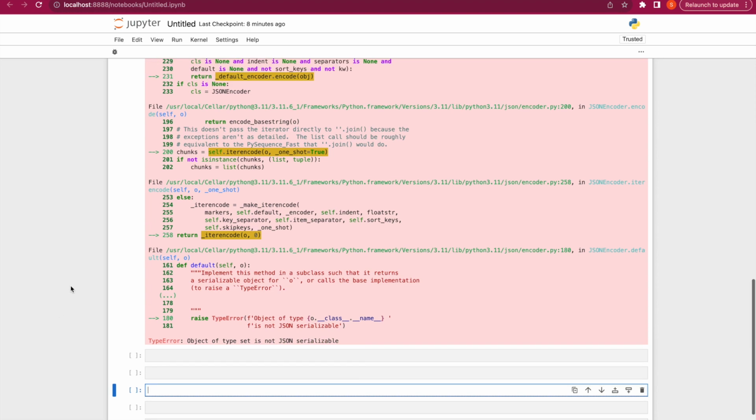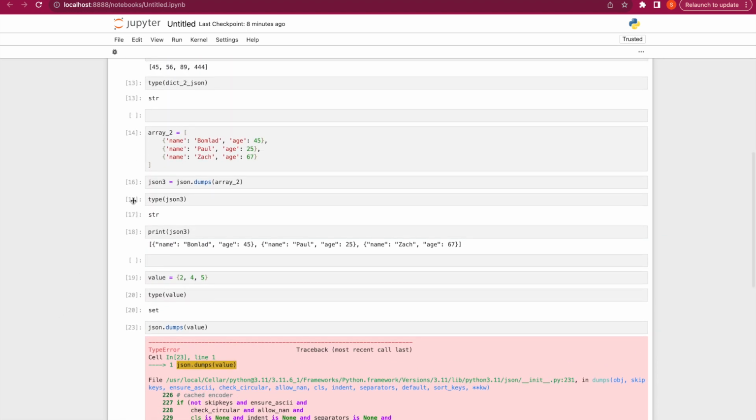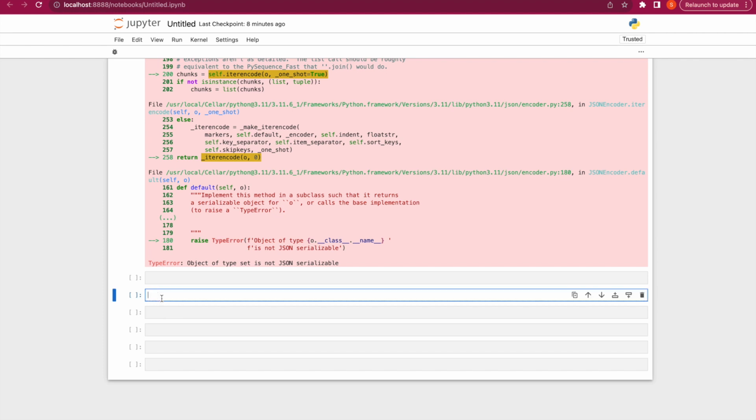So we'll be making use of the strings that we actually converted before. So for instance, this is a JSON string. Let's see how we can convert this string back to this object that we have here. To do that, Python provides the load method.